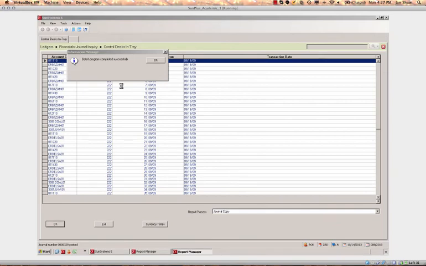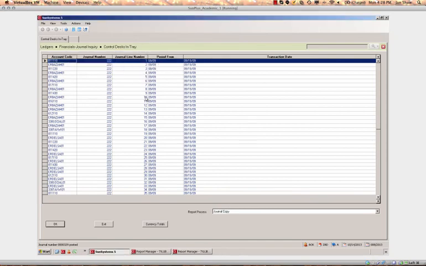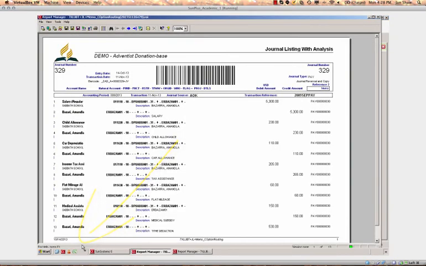An information message will be displayed indicating that the batch program has completed successfully. Now it might be a little bit confusing because even if your posting process fails, you will see this exact same information message saying that the batch program completed successfully. And that's because the program did what it was programmed to do, and it did it successfully whether or not the posting went through. So we'll click OK to get rid of that message. And notice down in the lower left corner of the screen, the journal number 329 has been posted. So our journal was posted.